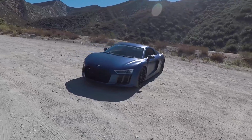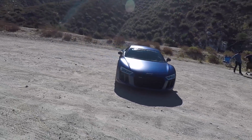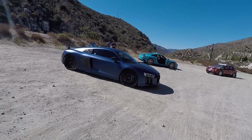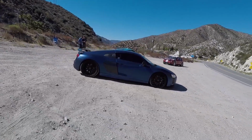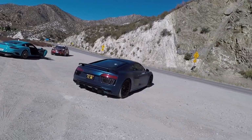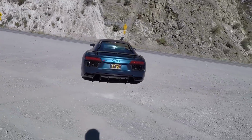Hello, boys and girls. This is going to be a good one, and you guys know it because you saw the title in the picture and you clicked on it. This is a 2017 Audi R8. What makes this one cool is that it's a non-plus. And the reason that's cool is because this one is done by VF Engineering, our favorite exotic car supercharging company. And this is the VF 800 kit on the R8.